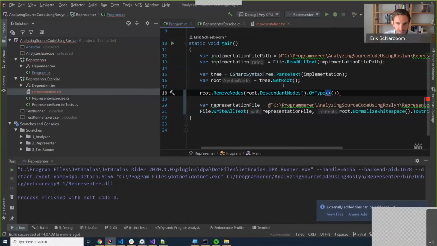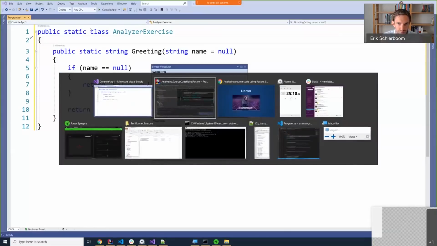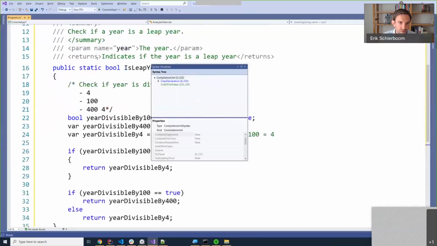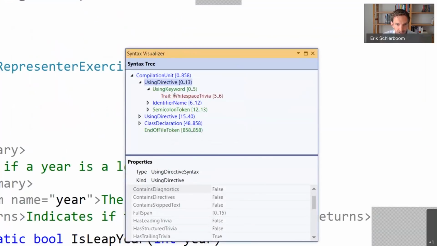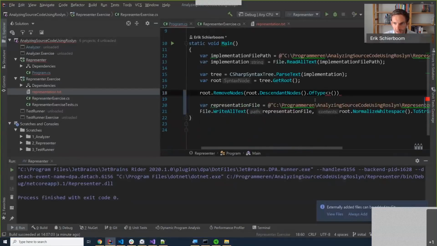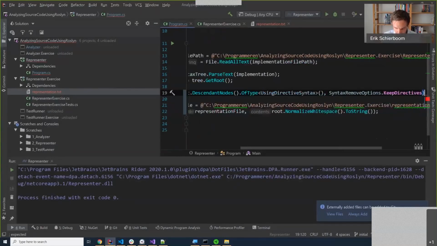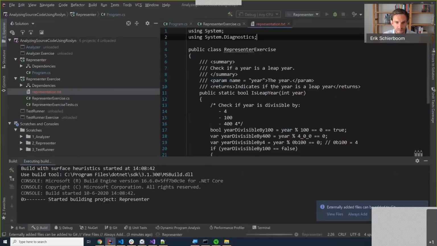So we can reuse what we just learned about having a DescendantNodes property and then filtering by type. The type of a using statement, let's just do a quick check. Let's put this here, save it, and then dig into this a little bit. We can see that it's a using directive and the class is UsingDirectiveSyntax. Going back, it has the type UsingDirectiveSyntax. Then we have to supply a second parameter. There are many options here, which I won't bother you with, but let's just do the first one because it works well. Let's run it and see what happens to our representation.